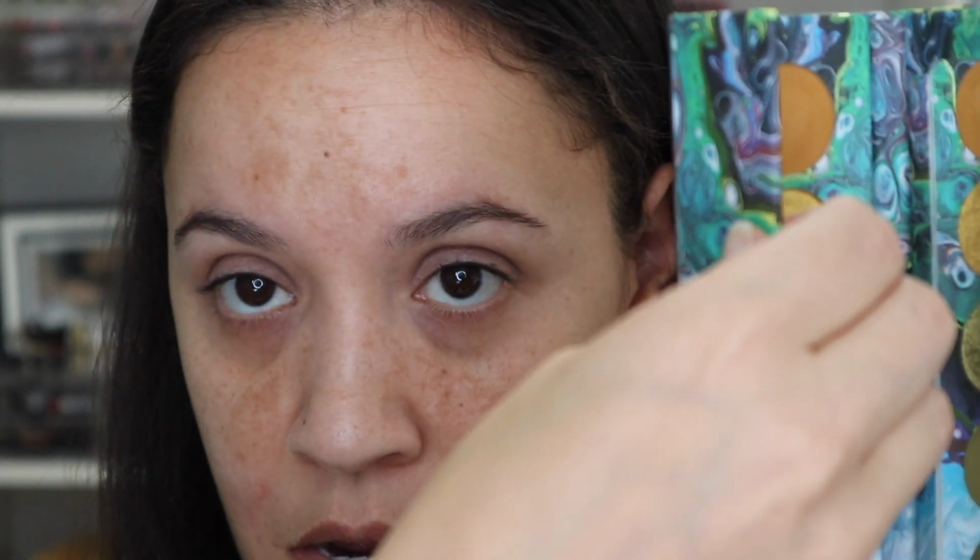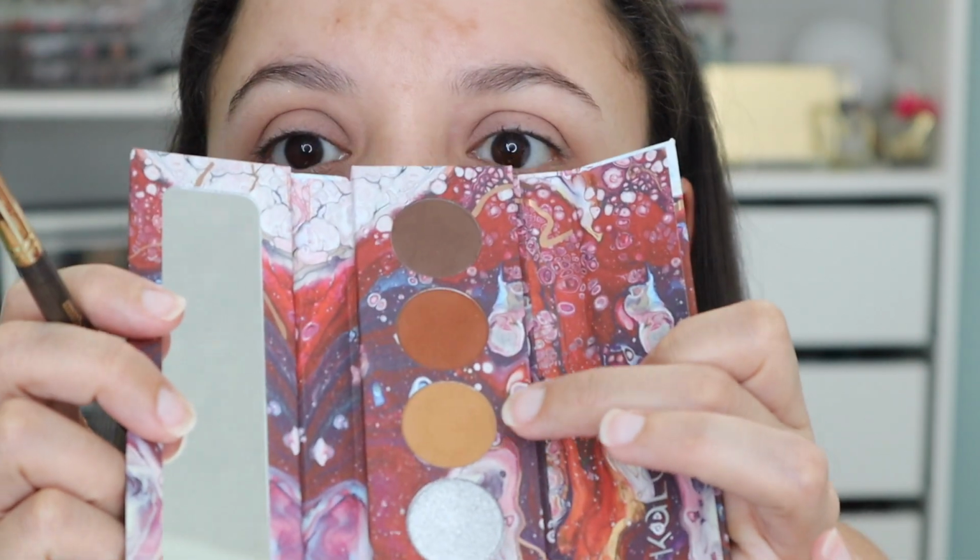Okay, so I already prepped my eyes using the Urban Decay Potion Primer, and I think I am gonna go into the Futurism 2 and the 1 for the demo. This is a Smith 230 fluffy brush. In this Futurism 2 Cyber Bronze, I'm gonna dip into this brown shade very lightly.